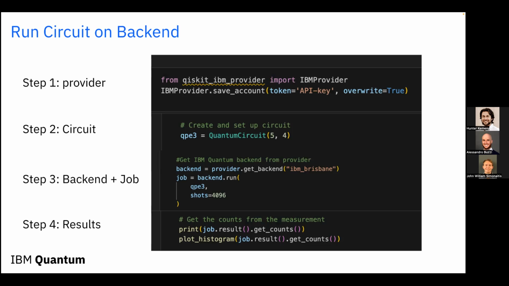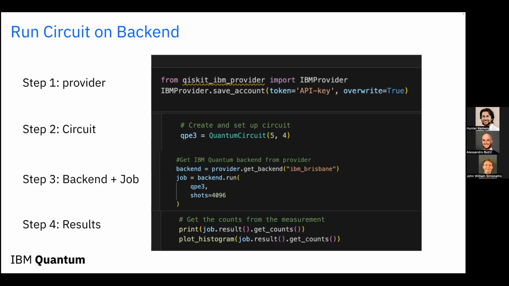Then you'll create a quantum circuit. This is just some random circuit that I created for a project I was working on. So it could be any circuit, so long as it runs and it's not more qubits than the device you're going to run on. This is where all of the work from the hackathon is going to come in. Right now, you can just have an empty circuit that's initialized to zeros. But most of what you'll be doing during the hackathon is trying to come up with circuits to run on quantum hardware.